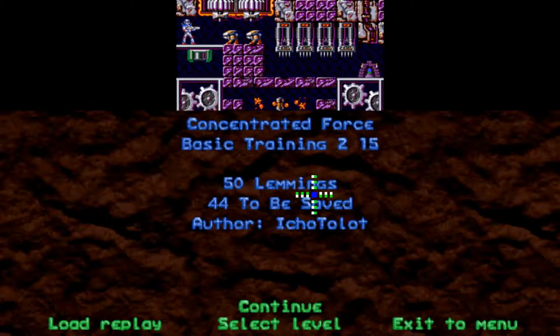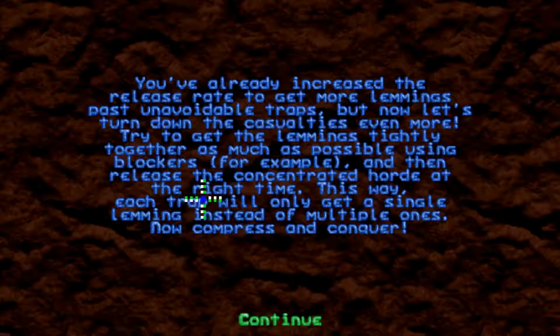Okay, Basic Training 2, level 15, Concentrated Force. We're using a tile set by SQ Ron here. He made some good tile sets based on Turrican, I think it was, this game is from. So 50 lemmings, 44 to be saved. You've already increased the release rate to get more lemmings past unavoidable traps, but that's turned down the casualty even more. Try to get the lemmings tightly together as much as possible using blockers, for example, and then release the concentrated horde at the right time. This way each trap will only get a single lemming instead of multiple ones.